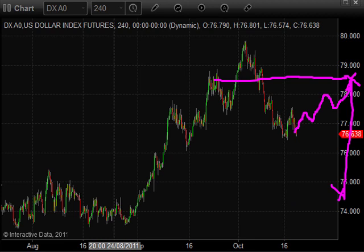So there's a couple different scenarios, and again, I've been pointing this out for about a week and a half now, that the market is at one of those tipping points where it's a 50-50 bet what's going to happen. It's going to be a big move, usually in one direction, and you don't really want to just throw your money in the market. We kind of have to wait for a setup.